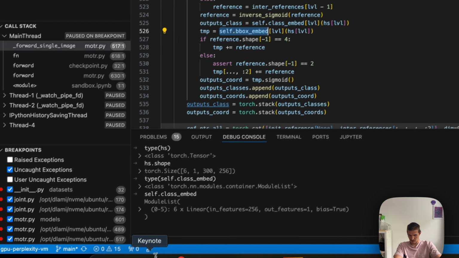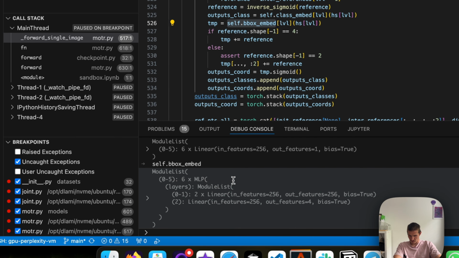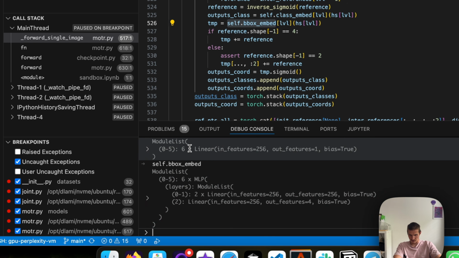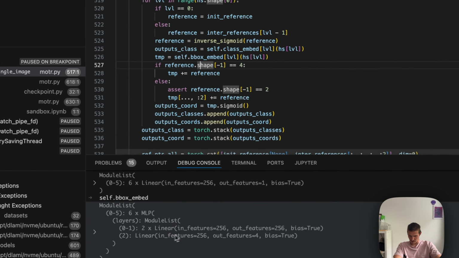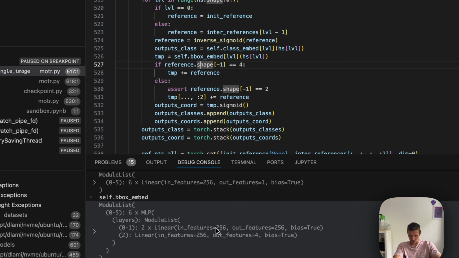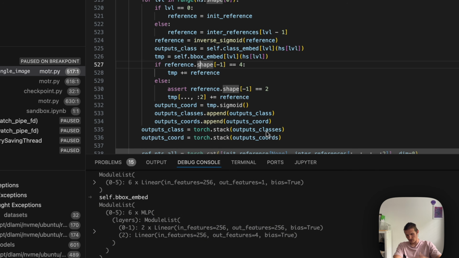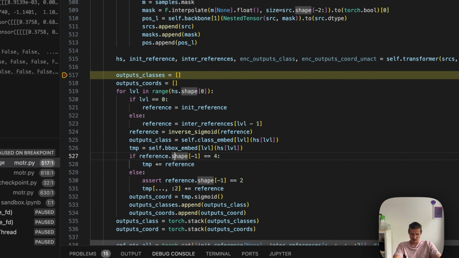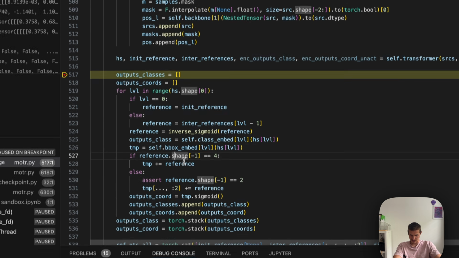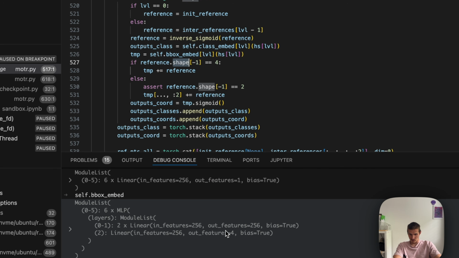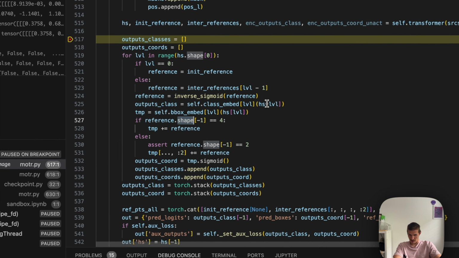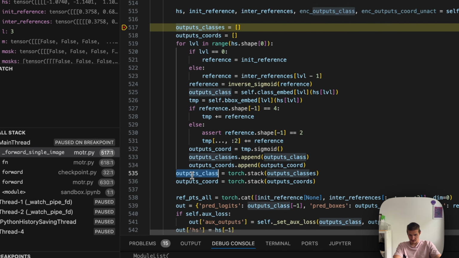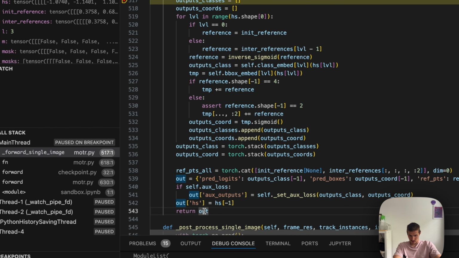Bounding box embedding, which is slightly more complicated. So instead of just one layer per transformer layer, we now have 2 linear layers. One is just doing projection to the same size, and then we project it down to 4. Nevertheless, this is what is called MLP, multi-layer perceptron. It's not really that different from just the linear layer, and the output is 4 numbers per every query. And we're going to save all of that and actually pass that out.